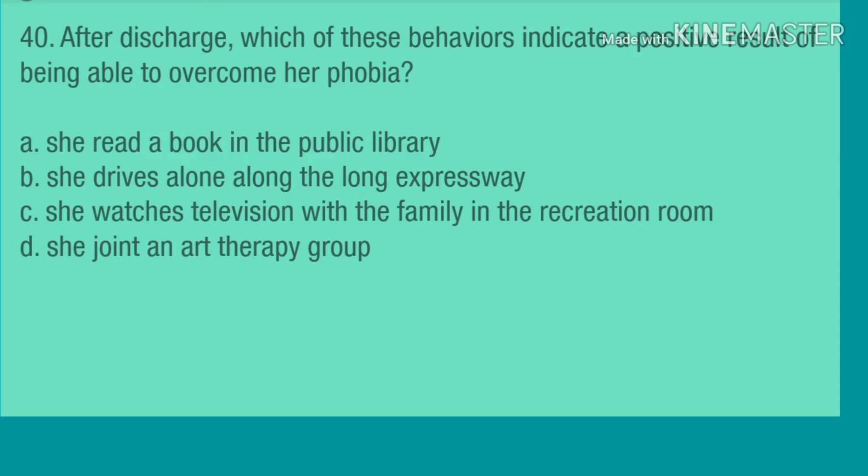Question 40. After discharge, which of these behaviors indicate a positive result of being able to overcome her phobia? A. She read a book in the public library. B. She drives alone along the long expressway. C. She watches television with the family in the recreation room. D. She joined an art therapy group. Answer, A.